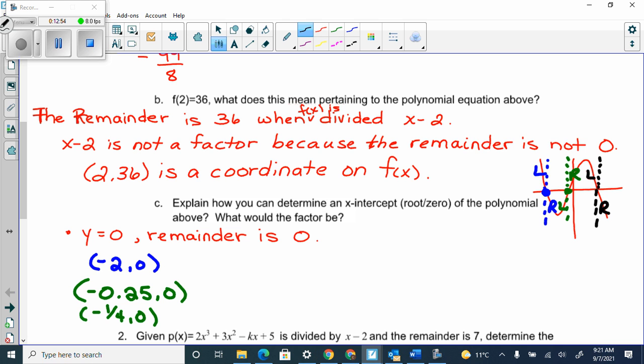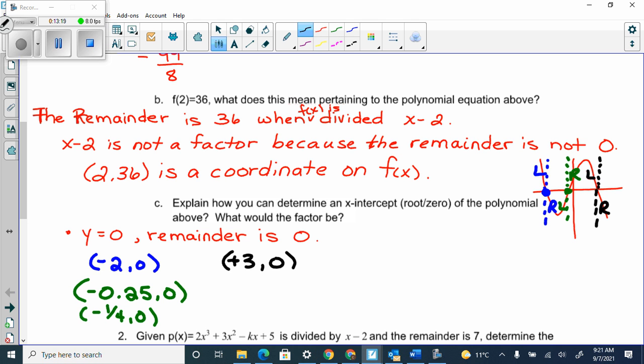So my other one's at negative 3 and 0. Now I wanted what the factor would be, right? Clearly, that was a positive. Clearly, we can go back on this recording and see that I said negative, but that's fine. All right. Those are my x-intercepts. We agree? But I want my factors.